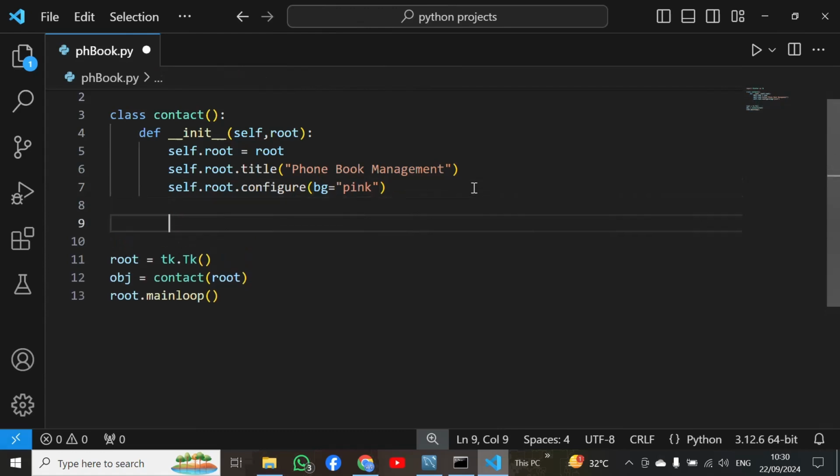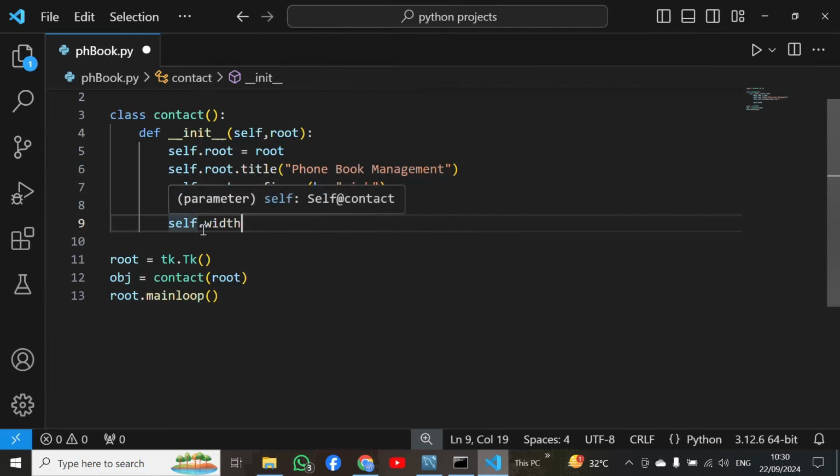Next I have to adjust the size. First I have to get the size of my screen. For this, first I will get the width of my screen. So here I will declare a global variable, self dot width, because I have to use this global variable inside different functions.